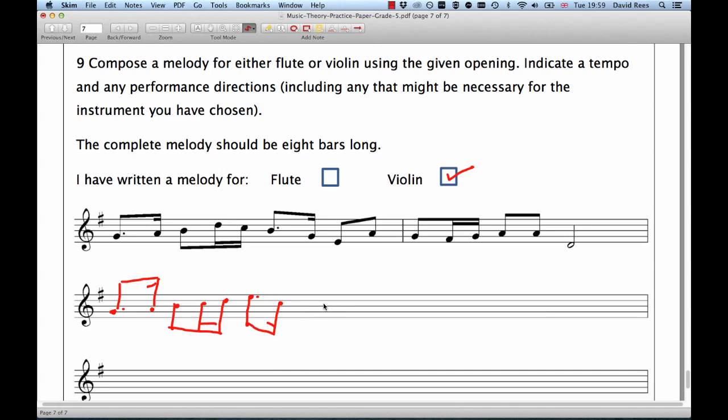And then maybe write that in here. And I think we want to bring this thing to a close, because you'll notice this is a bit like a question and answer. We've got this first part of the melody which goes up to a D through the scale and it ends on a D. So this ends on the dominant, so this is kind of unfinished.